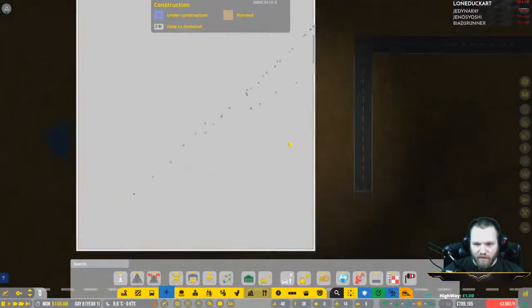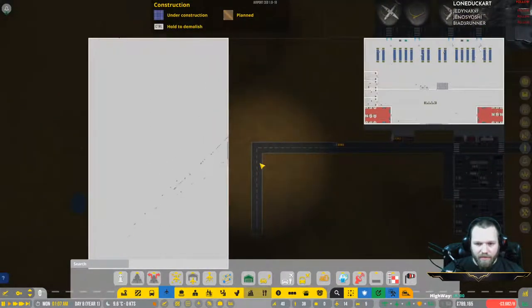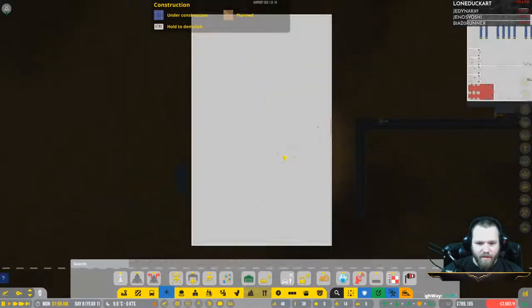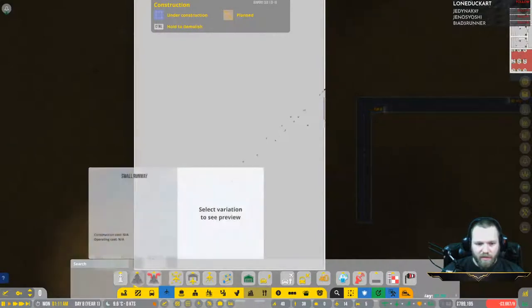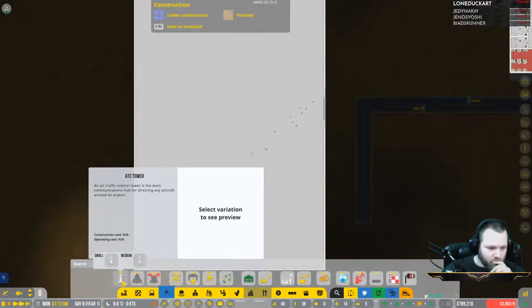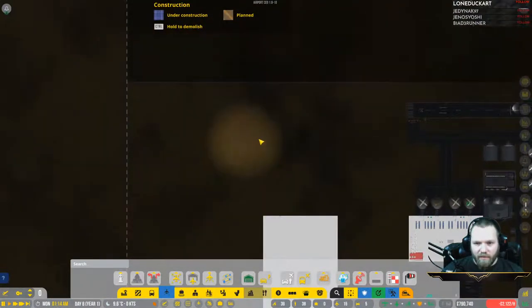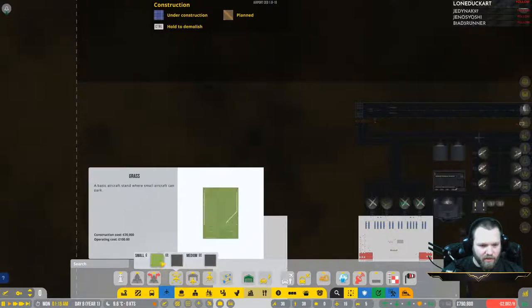Is this more or less built now? Yeah. Right. Let's start having a quick look at this, shall we? So we're gonna need the second runways and everything. So is there actually gonna be enough room for the bigger runways?